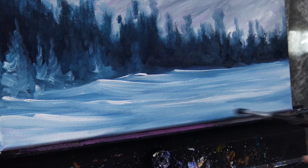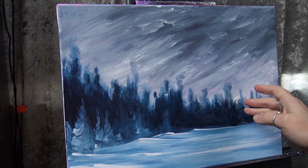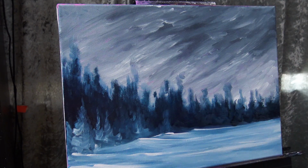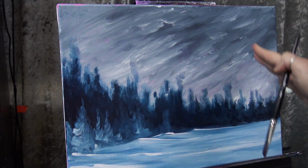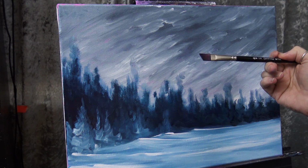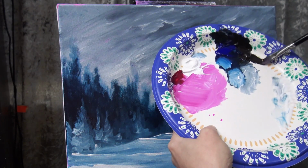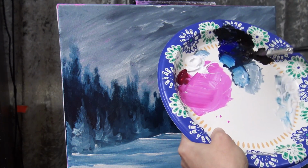I think that's a good start right there. All right, now we're going to start our trees on this side, and they're going to be fairly simple trees. Now use whatever brush you're comfortable with to make the trunks. I'm going to use my 1/2 inch angle brush, and I'm just going to use black paint. You could use the blue-black mixture if you like, whatever.